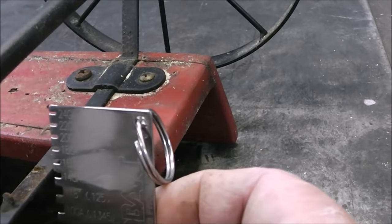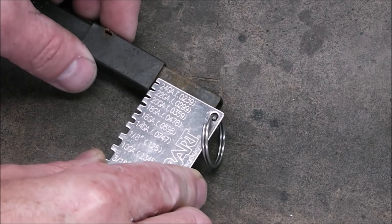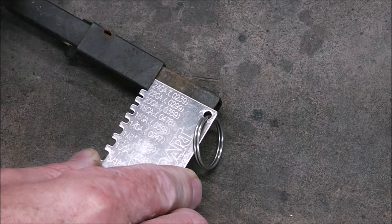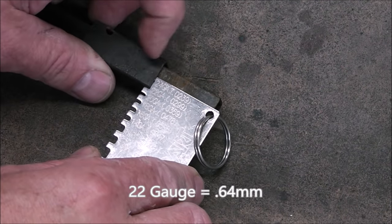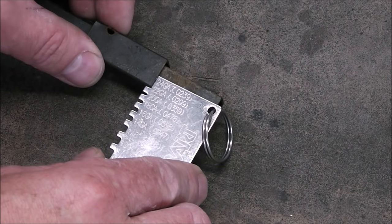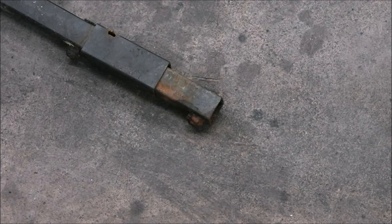Now the other piece is a lot thinner. Now this handle part that we're going to weld back on, that's a lot thinner. That's 22 gauge. So this will probably be the thinnest metal I've ever welded with a stick. So we'll see. It's going to be hard, but I'm going to try.